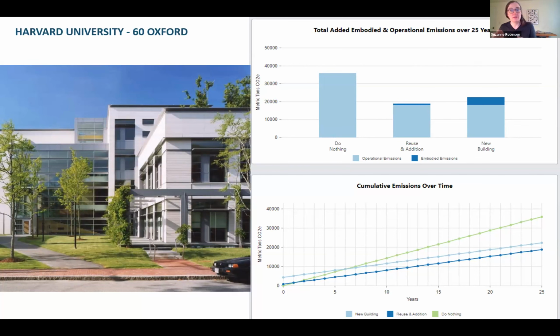Now, this is different on different scenarios, different cases, depending on your scope of work, what you're targeting for different elements. But it's an interesting tool, and I definitely recommend taking a look at it as you're kind of exploring different elements, because it does allow you to kind of put the operational and embodied carbon targets within a single analysis tool. Super easy to use. So I think on that note, I think we've finished in time here.